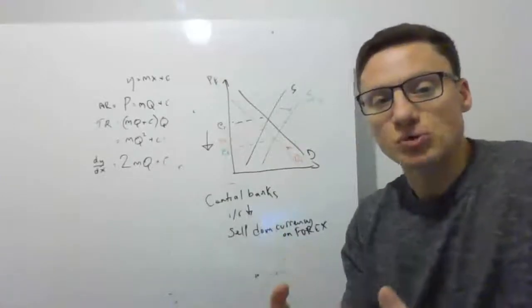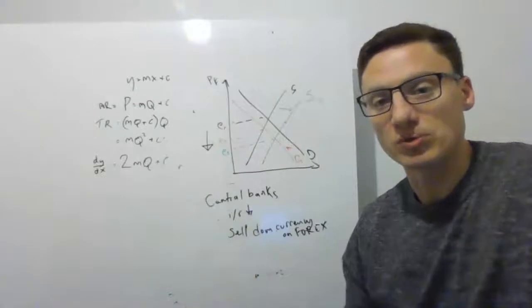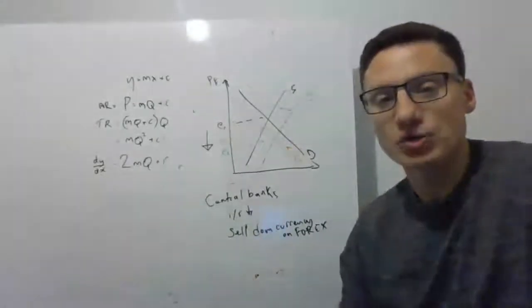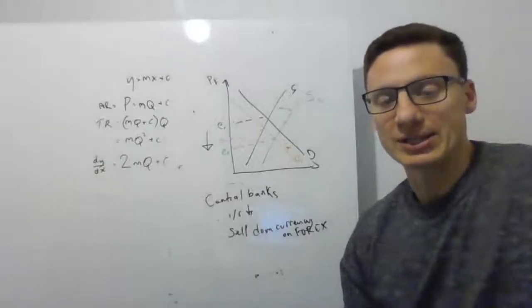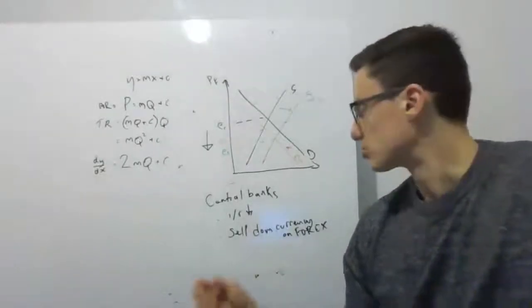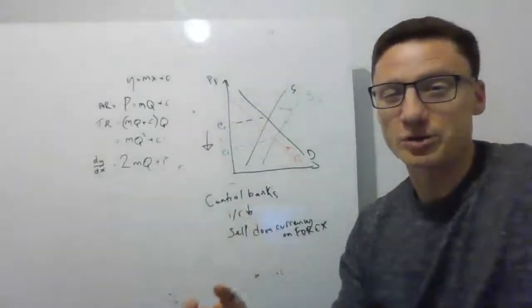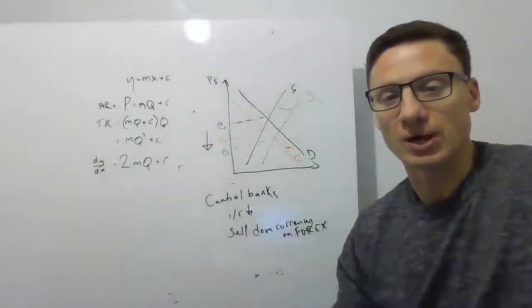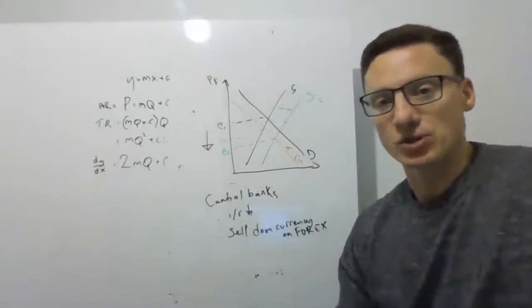So that's the process that you need to talk about if you're going to say the money supply would also lead to that. It is true that an increase in the money supply, an increase in quantitative easing, would lead to a devaluation of the currency as well. So I've given you two main ones, and those are the ones that I would really encourage you to stick to when you're writing your exams, whether that's for the A level or the IB, but there are a further two as well.